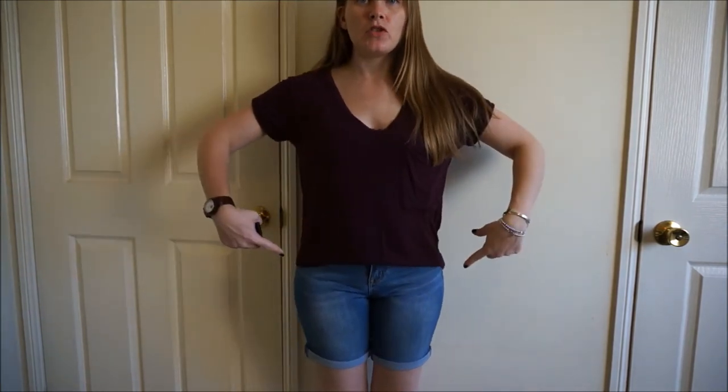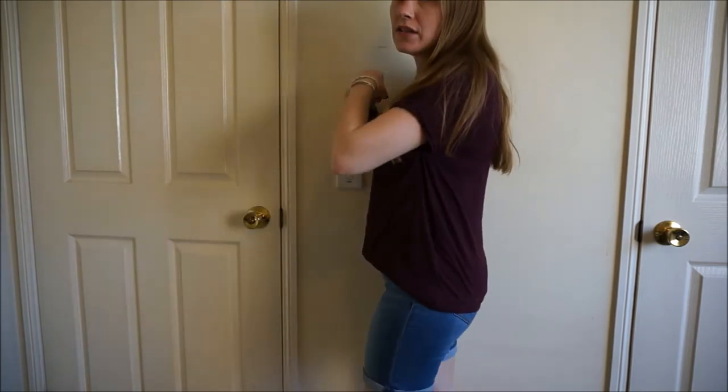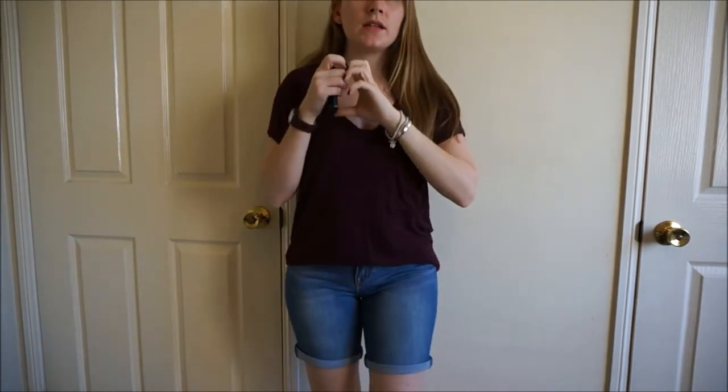Hi all, doing another 30 wears this month. Each month I show you 30 different ways I've worn something from my wardrobe. This month it is these Bermuda denim shorts. I got these from Jeans West almost a year and a half ago in November 2016 and they've been wonderful over summer. They're a nice slightly longer length short. They work in spring and autumn as well in Brisbane's mild temperatures. So I thought I'd show you 30 different ways to wear these shorts.